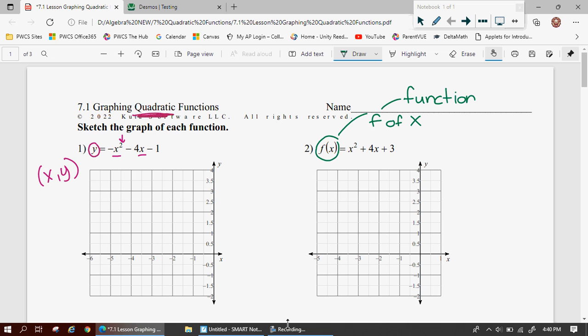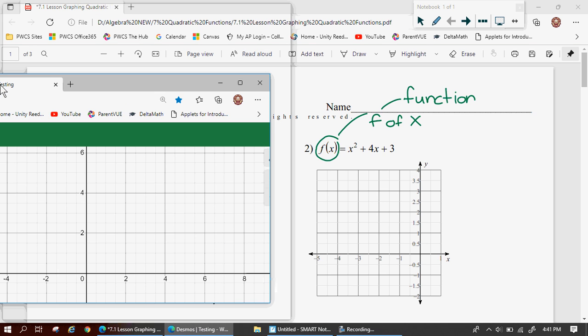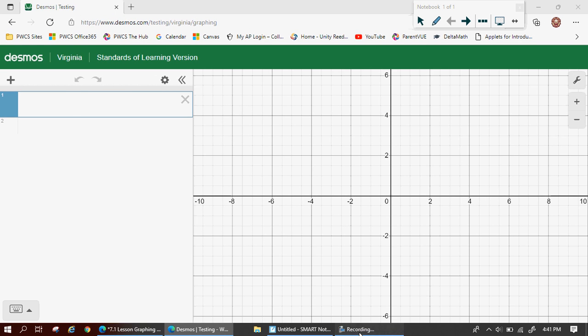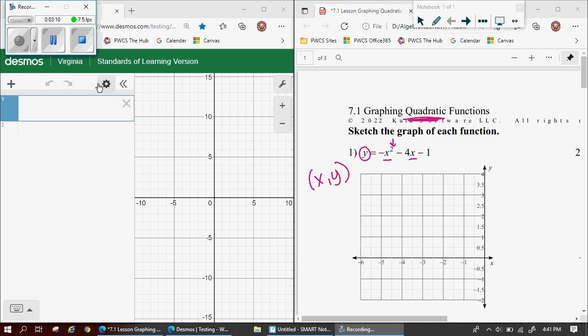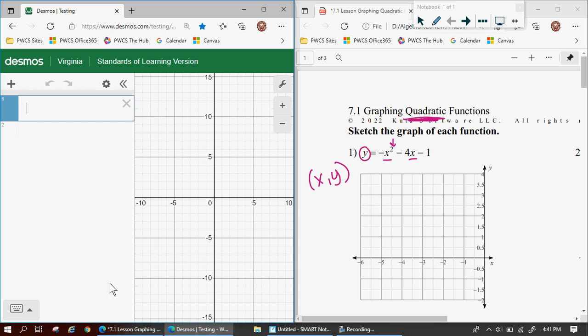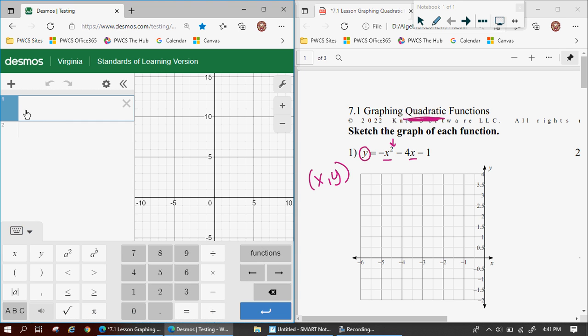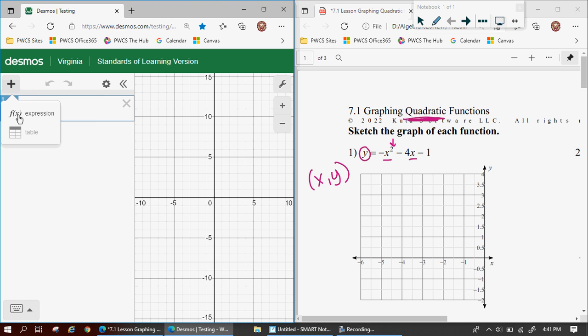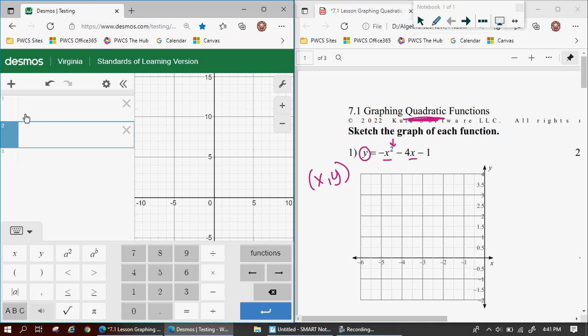Okay, so hopefully you opened up Desmos, and what I'm going to do to graph these is put these into Desmos, and then we can pick out some points so we can sketch them on the graph. They're not going to look perfect, but we're going to do the best we can. So I have Desmos. I'm going to look at one question at a time here. I want to hit this plus button up here, and I'm going to pick this f of x, put in a new function. Oh, it didn't work.